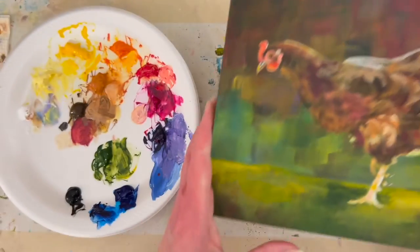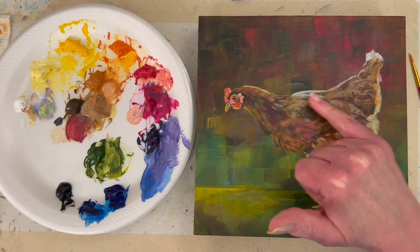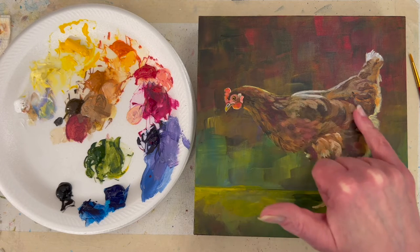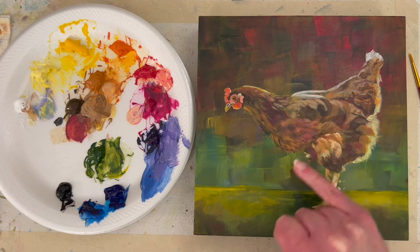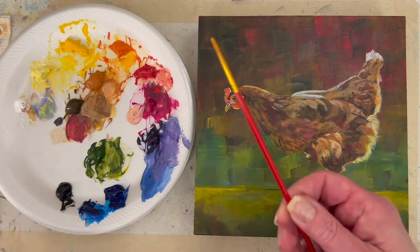I think it's working. I need to step back from it. I've been on top of it for a while. I need to go with more cooler lights up here, but I pretty much have the wing. So the wing goes like this, and then there's some feathers that come up over it. I pretty much have that. I think that's working.